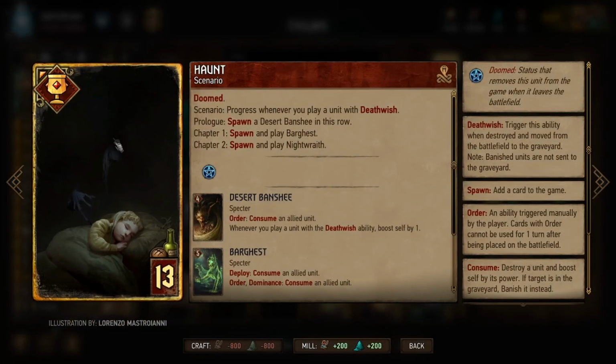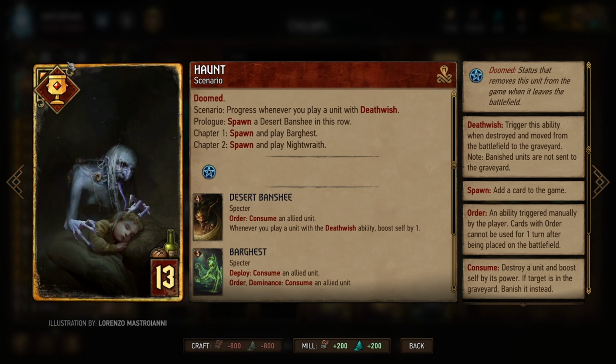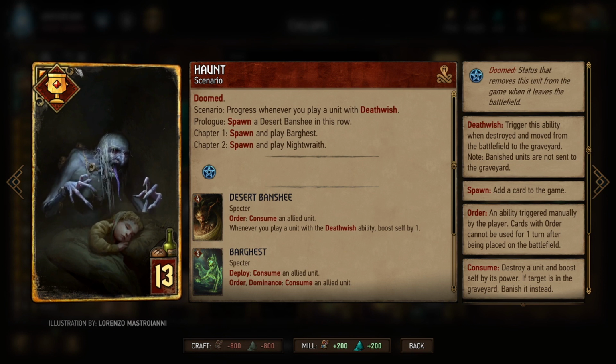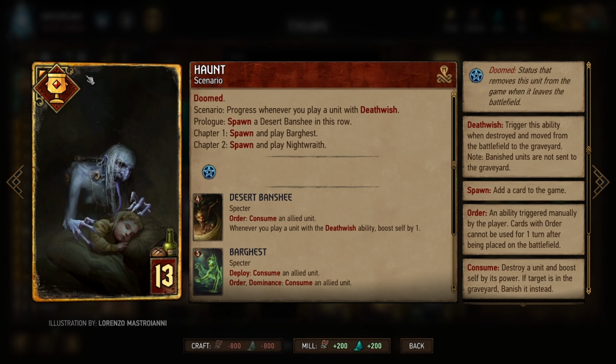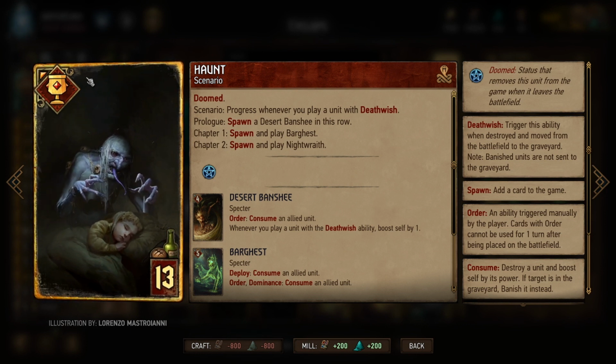Here's Haunt. Obviously, this is where you're going to get a lot of points. Haunt was probably not as good as it used to be, or is better than it used to be. It was never the optimal scenario for people to take. You'd see a lot of Feign Death, a lot of Siege, a lot of Ball, obviously, you know, Passiflora.